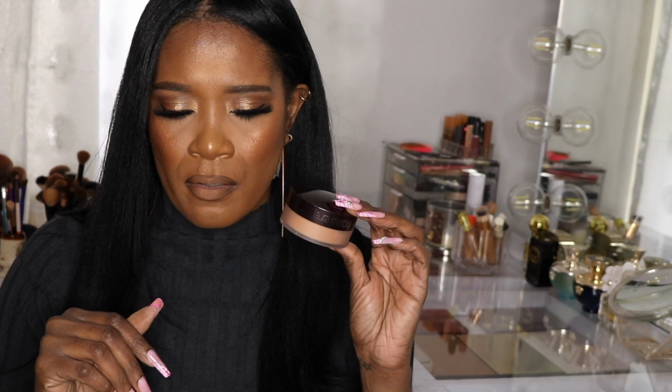I also have a lot of loose powders that have a sheen. I'm going to declutter those as well. This is one that has a sheen from Laura Mercier. This is in the shade Warm Bronze. I have so many of these powders. See? It has a beautiful sheen. But I have so many of these highlighting powders. So I don't know if I'm going to keep this. And I have quite a few of these powders from Laura Mercier as well.